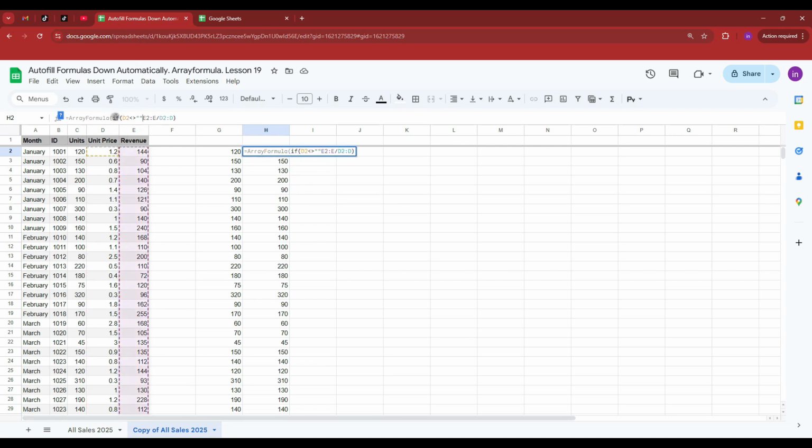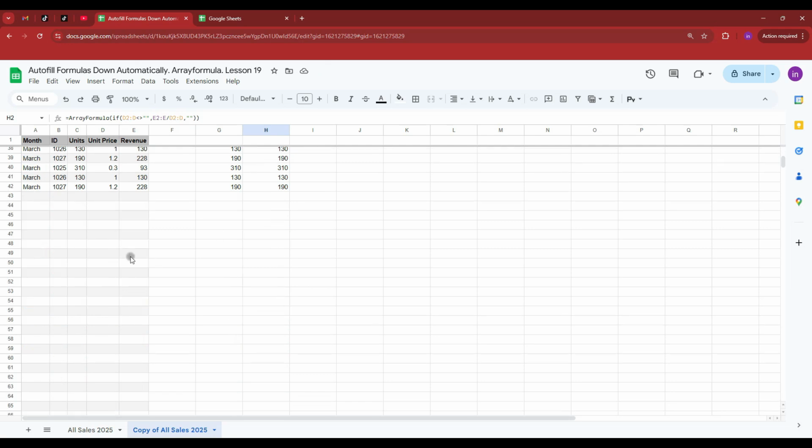But now, instead of D2, we specify the entire D2:D range, so it applies to the whole dataset. Next, we enter what should be executed if the condition is true, and then we return an empty value if the condition is false. We press enter, and now our condition will always be applied. Wherever we insert data, the results will appear. Now let's call it that.